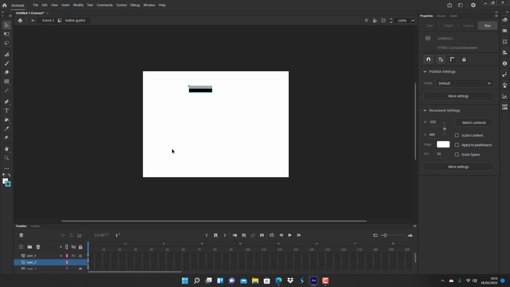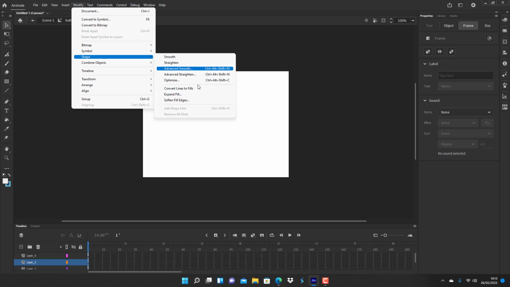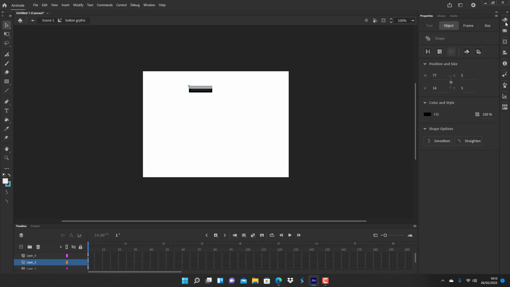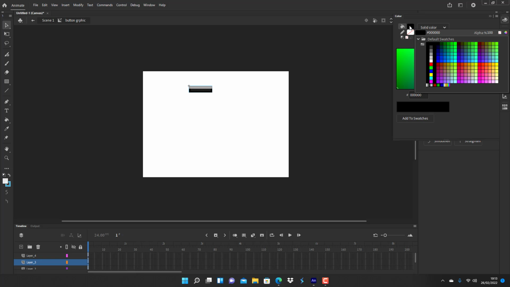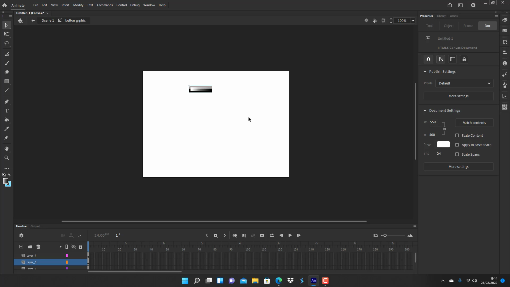And believe it or not, I just went into layer 3, then went to modify, shape, expand, fill, and selected inset as 10 pixels. I'm now going to select that piece of it, and I'm going to make it a linear gradient, and I'm going to change the shades of the color to a dark grey and white.